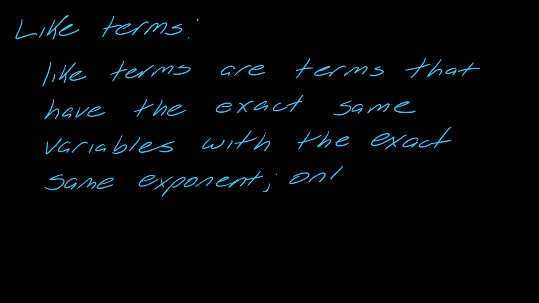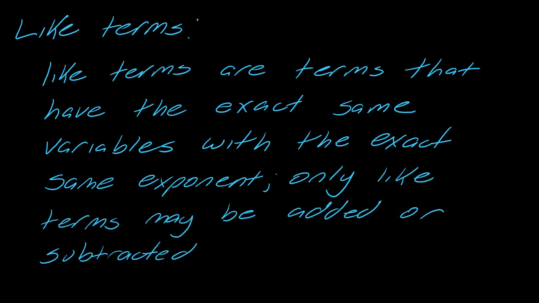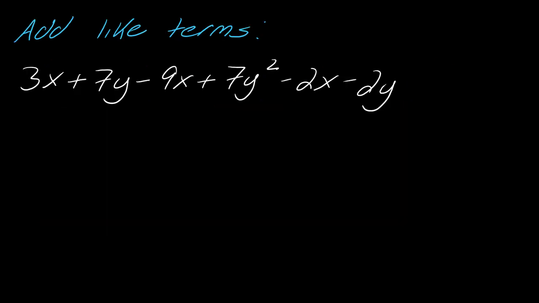Okay, so first things first, another thing I want to talk about with review: what are like terms? Like terms are terms that have the exact same variables with the exact same exponents. And only like terms may be added or subtracted. This is something that you should also know before you start this. So I just have a very quick exercise to jog your memory. Again, this is all going somewhere. So pause the video and hit play when you're ready.